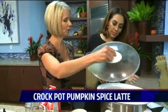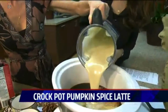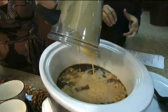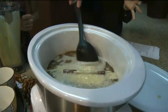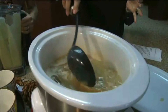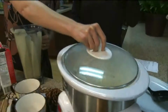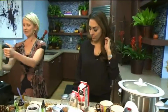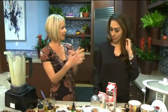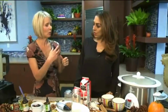And then this is what you do if you're going to have a big group of people coming over for Thanksgiving. I've already put coffee in there, and you just pour it in. Coffee, like in the crock pot, along with this mix. Yeah, so I brewed some coffee. Just give that a stir. And then you just put it on high for like 30 minutes or so to get it to kind of come together. And I put a nice big cinnamon stick in there. And then you can just let that go, and your guests can pour their coffee as they want to. And as it cooks over time, it's going to get a little bit more incorporated.